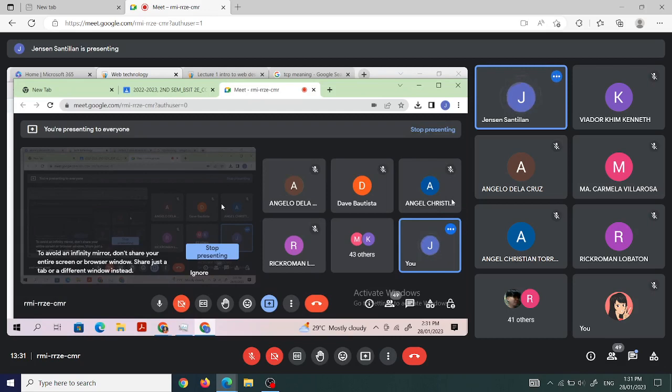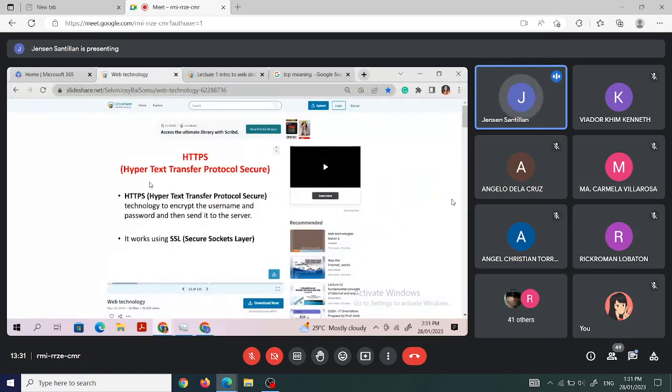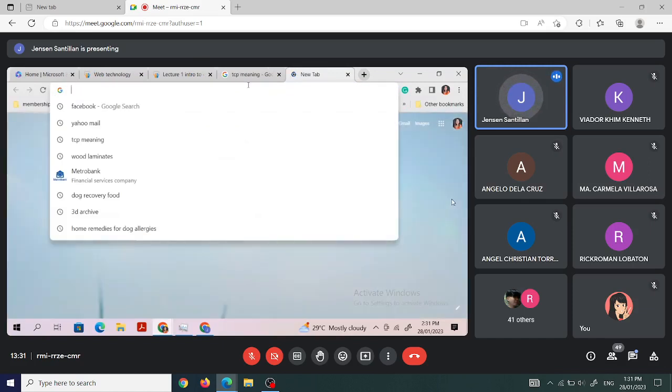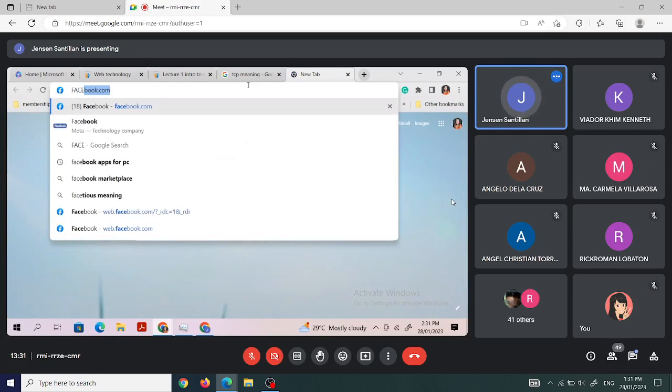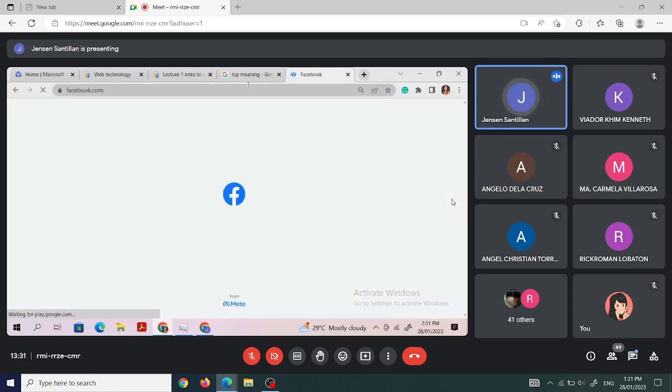Balik tayo sa web technology. Si client tayo, client to server. HTTPS, Hypertext Transfer Protocol Secure. Example, Facebook.com. Dati lumalabas dito yung HTTPS.